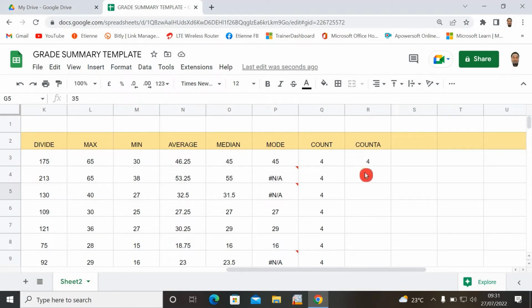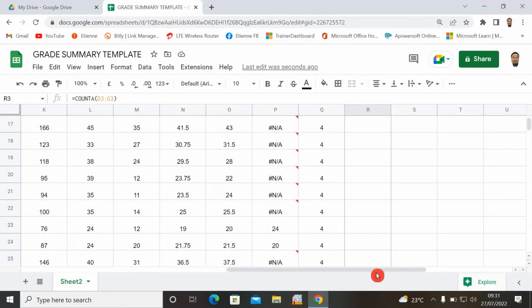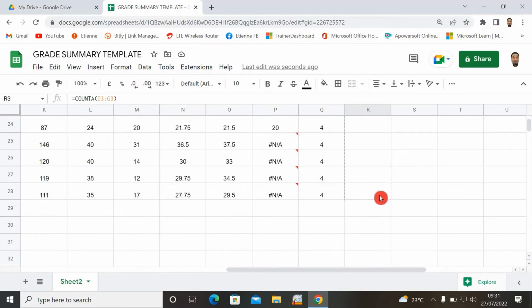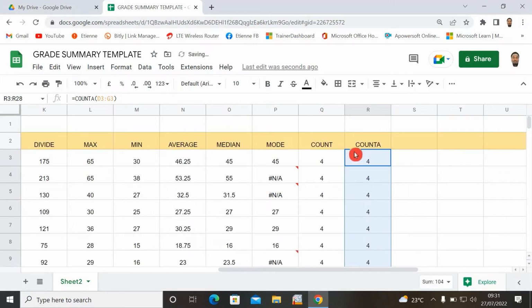Here you can double click or select the autofill handle to copy the formula down. You can see you have 4 everywhere. Once I put letters, COUNTA will still be the same, but COUNT will change, because COUNT counts only numbers.